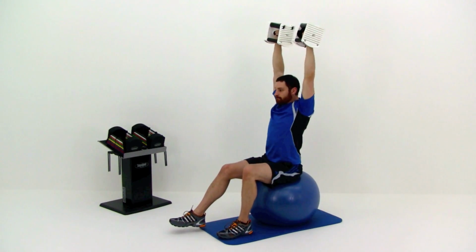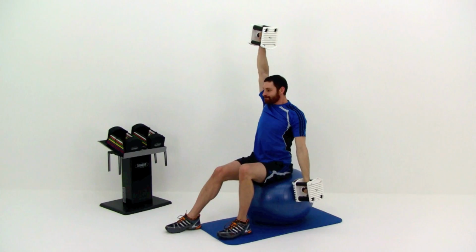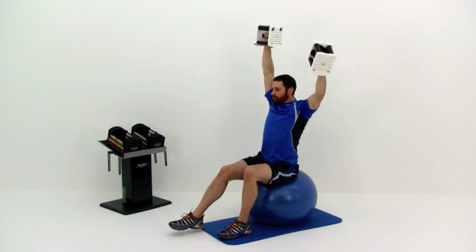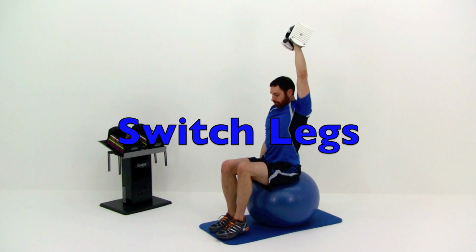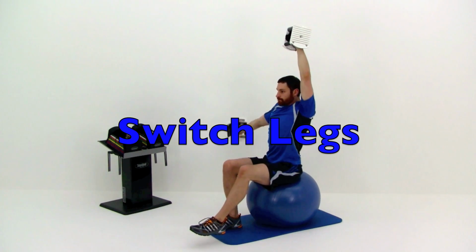We're going to switch those legs in just a second. Almost done. And pause it right here. Go ahead and switch those legs and start that motion right back in again.